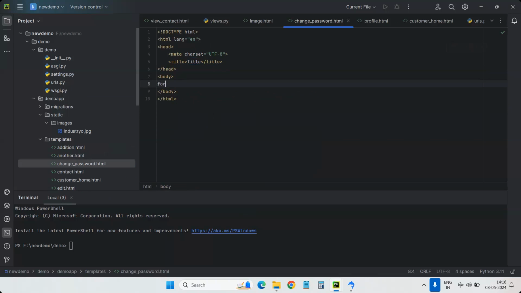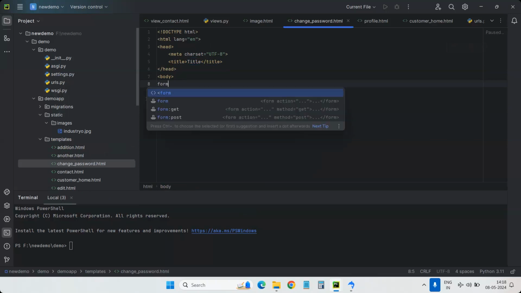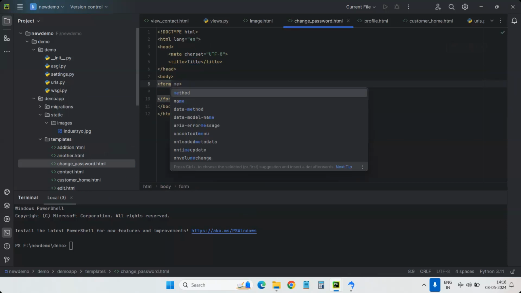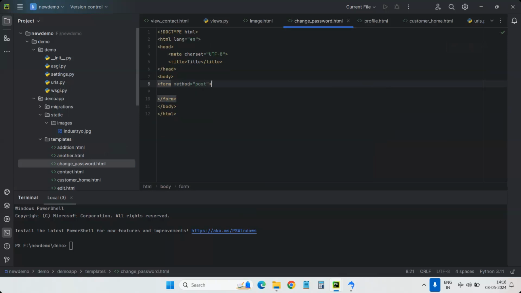First of all, we have to take a form tag. In this form tag, you are posting the data now, so you have to take your method as post. What will be the type of our password?